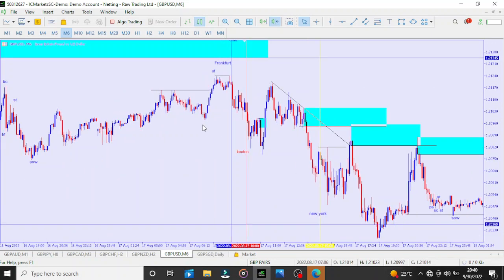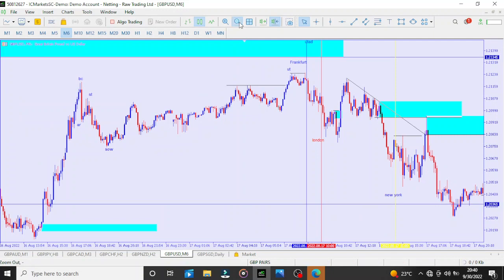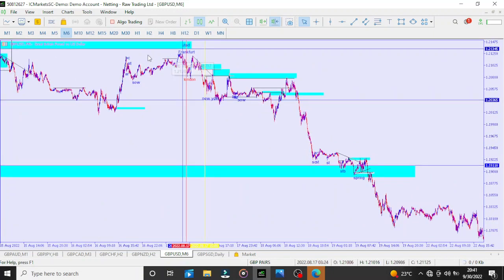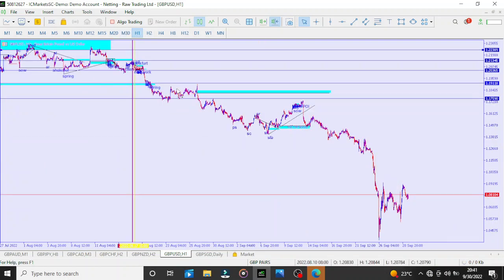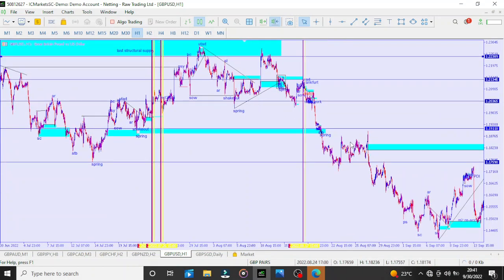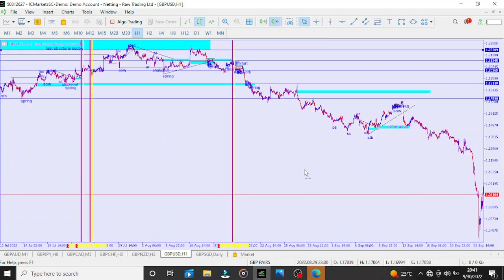This is a second trade. Going to repeat myself, this is a second trade on time and price. I'm going to continue to study time and price, how the price plays during the sessions, from one session to another, and the price continued to drop. Along the way, the price redistributed and continued to the downside.